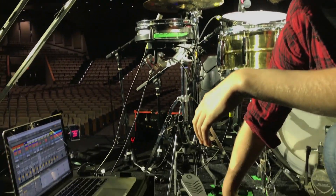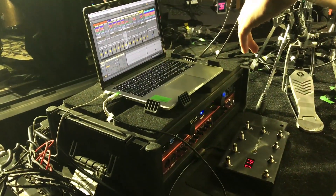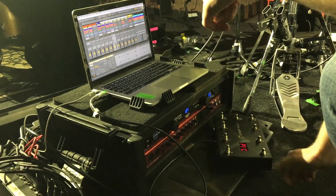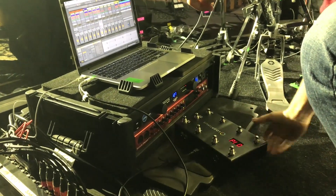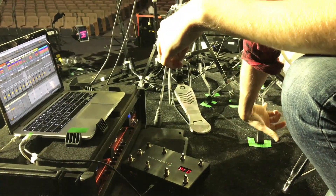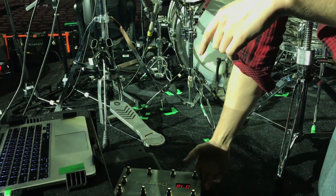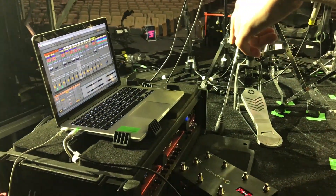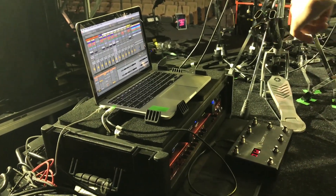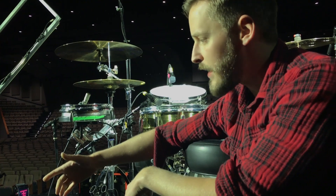We've got a friend running Looptimus here, and we use Looptimus in the most simple way possible — all I need to do is press start and stop. I have it set up so one button is start and one is stop, and I put that next to my right foot over there. I hit that and it'll trigger the track, arm the next one, you can stop it, start that one, trigger it — super simple. Looptimus does a little bit more than that, but that's how we're using it.